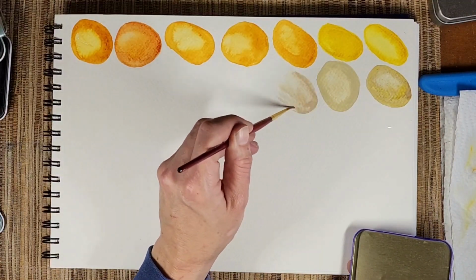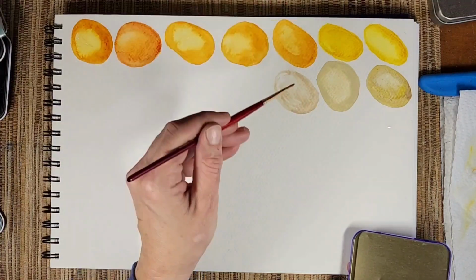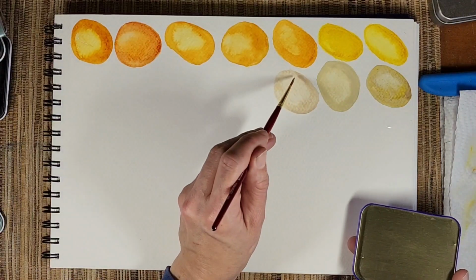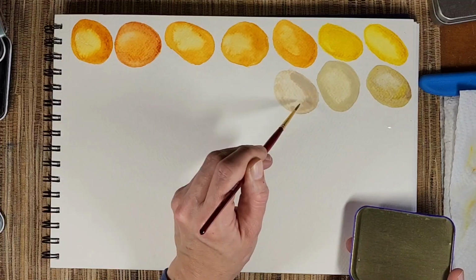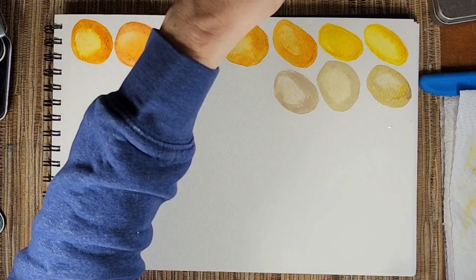Next is White Nights Dunes. It is made from PY42, PBr6, PBk7 and PW6. A very beautiful color. I love it.